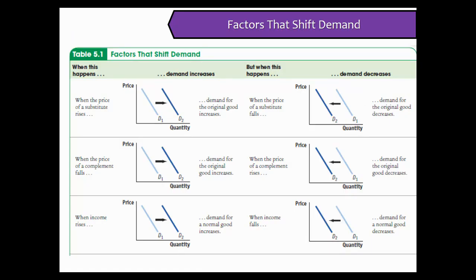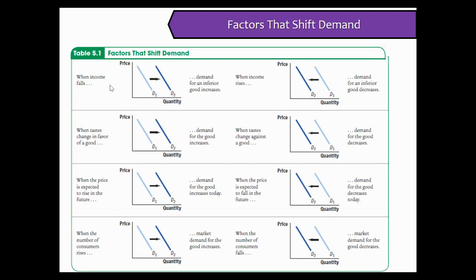So once again, if we think of substitutes, when the price of a substitute rises, then we'll see the demand increase for the substitute. When we see the price of the substitute fall, we'll see the demand for the product fall. And we have these samples here for complementary goods or income. Like we said before, if income rises, we'll buy more of a normal good. When income falls, we'll buy less of a normal good. If it's an inferior good, if our income falls, our demand will shift to the right. When our income rises, an inferior good will shift to the left, which is a decrease in demand.